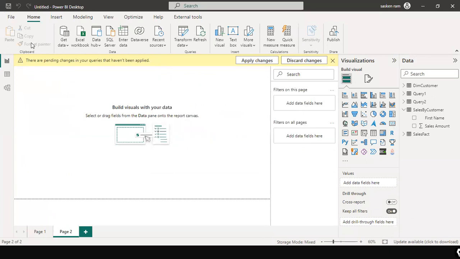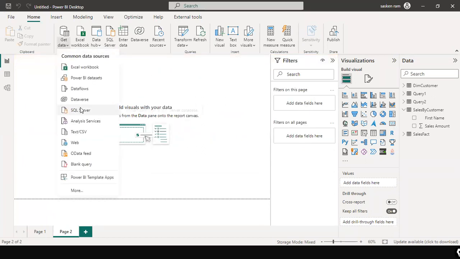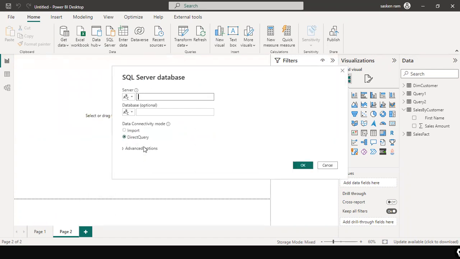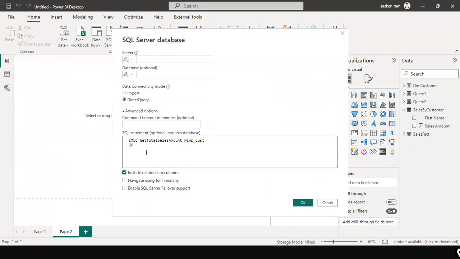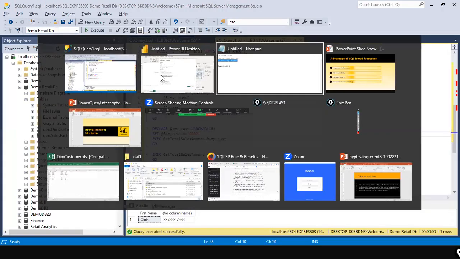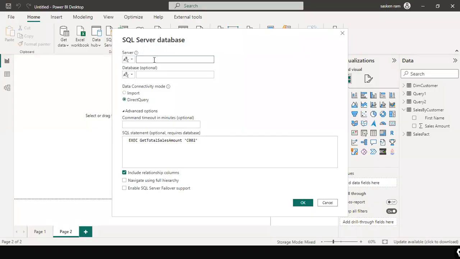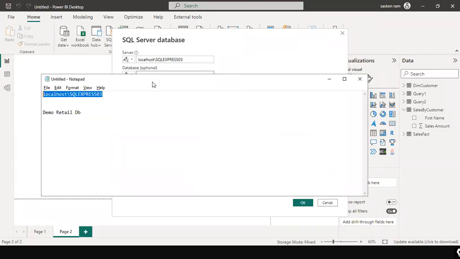Go back again. SQL Server. Import mode. I somehow forgot this one. Go also not required. Then here simply put C002. Oh, you find it complex, Swarna?